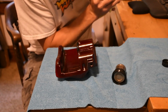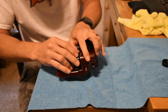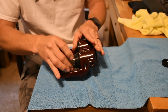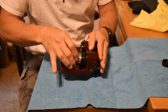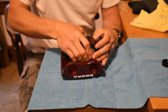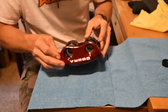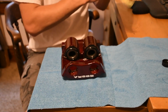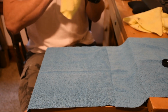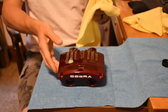Try to wipe your hands off. There we go. That one's nice and seated. So again, you're just going to push it in, twisting it until you feel where it seats. Fresh rag. There you go, one rebuilt caliper.